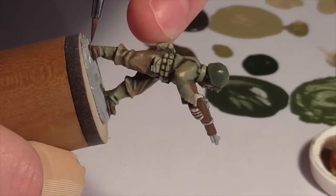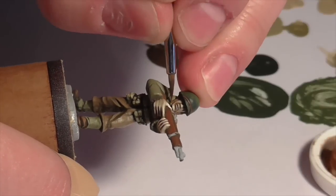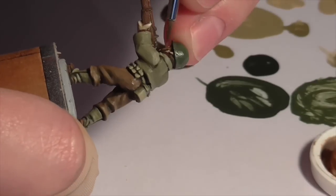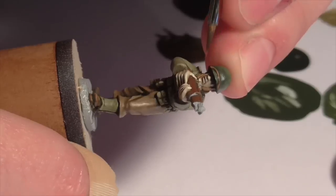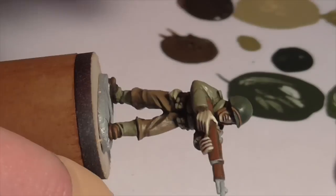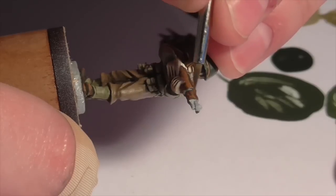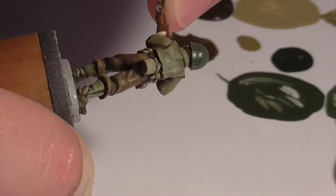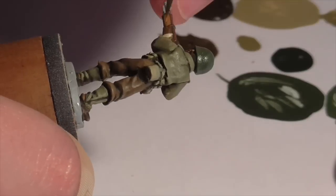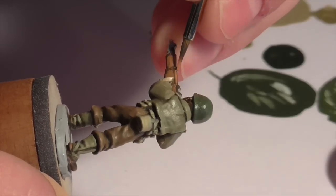Moving on to Foundry Chestnut Medium — this goes on the boots and other straps too, but only the tiniest indication for areas of really extreme light or wear, because I don't want them getting too light or looking too much like the rifle color. For the barrel of the gun though, I apply Chestnut Medium pretty heavily to get a really orange-yellow, honey-colored wood look. Again I apply it toward the top of the rifle stock and blend downwards, being careful to make clean edge lines between the different areas of wood, applying it strongly so the gun feels nicely orange-yellow.